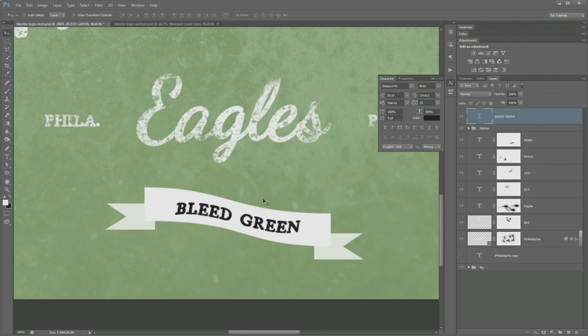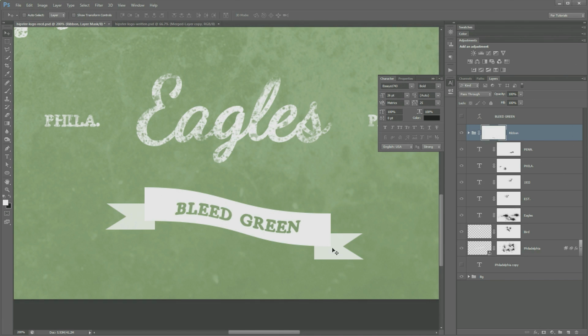That looks neat. Alright, so now that we've done that, we can just load this layer as a selection by Command or Control clicking the layer thumbnail. It's just the T with the little curve underneath it. There we go. You can see it loads it as a selection, and then shut that layer off. So what we want to do is take the selection and punch a hole right through our ribbon. So we're going to go to the ribbon group and we're going to use a mask. We're going to hold down our Alt or Option key, which is basically going to say, hey, mask, whatever's selected, hide that part. So we're holding the Alt or Option key and we're going to click the Create New Mask icon in the bottom of the layer panel right there. So you can see it just punches that hole through the ribbon.